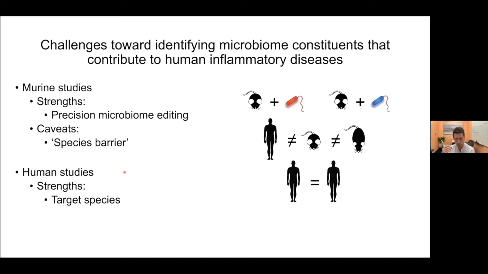Now, of course, there are some tools we can use to study humans. One advantage of studying humans is, of course, that the model now is the target species. And one of the primary workhorses to this point of human microbiota research has been the cross-sectional association study, where we take disease subjects and healthy individuals and compare their microbiomes. But a very important drawback to this kind of study is that the conclusions can be confounded. And by that, I mean the following.